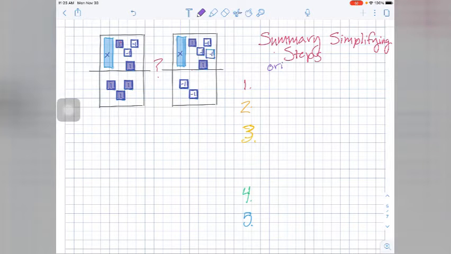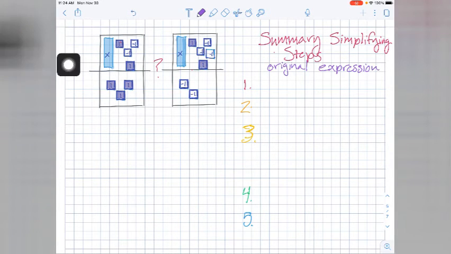my original equation, or my original expression, maybe expression's a better word. These are actually expressions. Equations have equal signs. These don't have equal signs. So my original expressions here are, when I look at this side over here on the left, I see that there is an x, and it is on the addition side, so I'm going to write x. And because it's on the addition side, other things that are on the addition side are also being added. There is 2, so x plus 2. And then there's -2, so I'm going to say x plus -2.